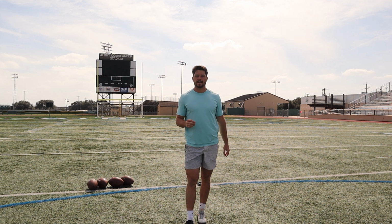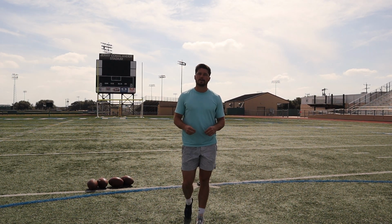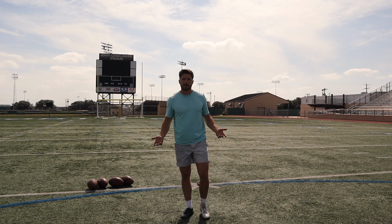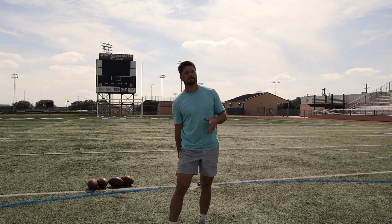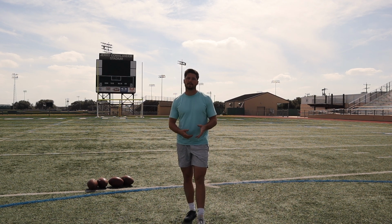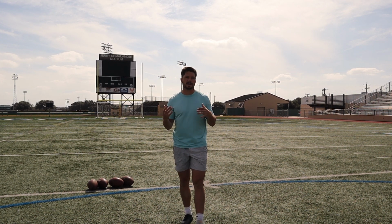The other thing I see on this one, it's not a huge mistake, but just something that I like to warn guys not to do, is don't swing super hard, okay? There's no ball there. You're not worried about how far it goes because you're not hitting anything. So don't swing super hard. I've done this where I've swung too hard and I kind of feel my hamstring a little bit. Probably got lucky that I didn't pull it or have a strain. It could have been a minor strain, but just be careful of how hard you swing. It should be nice and easy, nice and smooth.